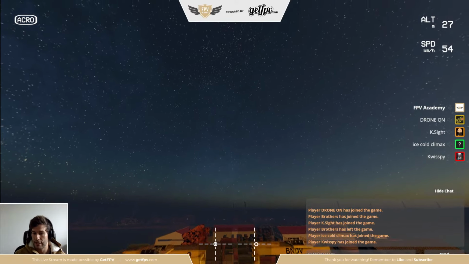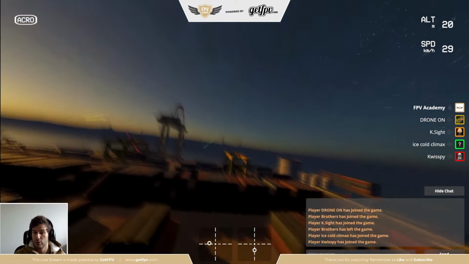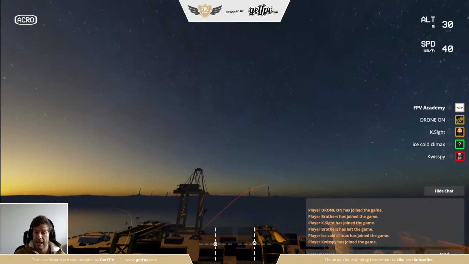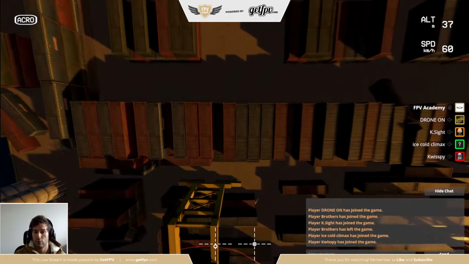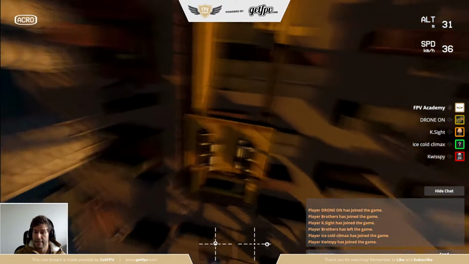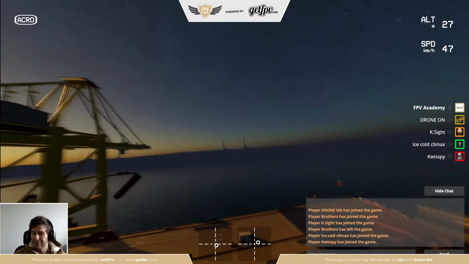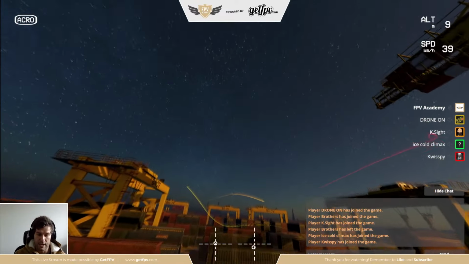So if I just had to do a straight roll without applying any yaw input at this high camera angle, this is what it's going to look like. So you kind of look down towards the ground. When you're upside down at 50 to 60 degrees camera angle, you're going to look down towards the ground. So I didn't add anything but roll there, and that's what it looks like. And that doesn't always look the cleanest in freestyle flying.